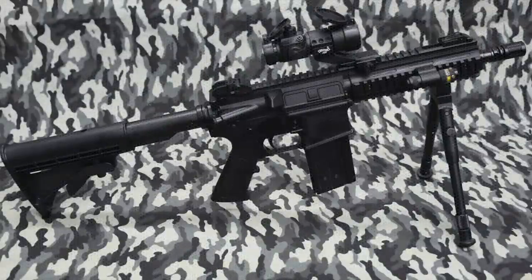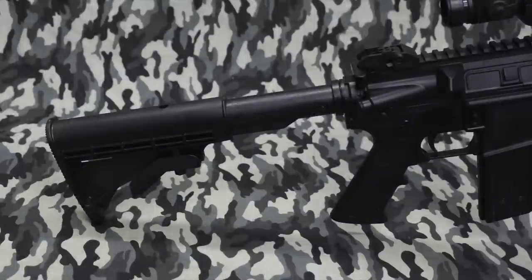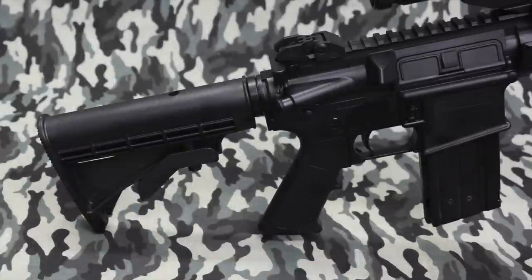Now I've shot battery-actuated BB guns in the past, and they can be a ton of fun, but I've really wanted to get my hands on something that's mechanically actuated by the CO2. The Steel Force by Umarex is just that product. The Steel Force uses a composite stock with an adjustable buttstock — I'm always on the lookout for this feature as it allows a greater variety of shooters access to the rifle.